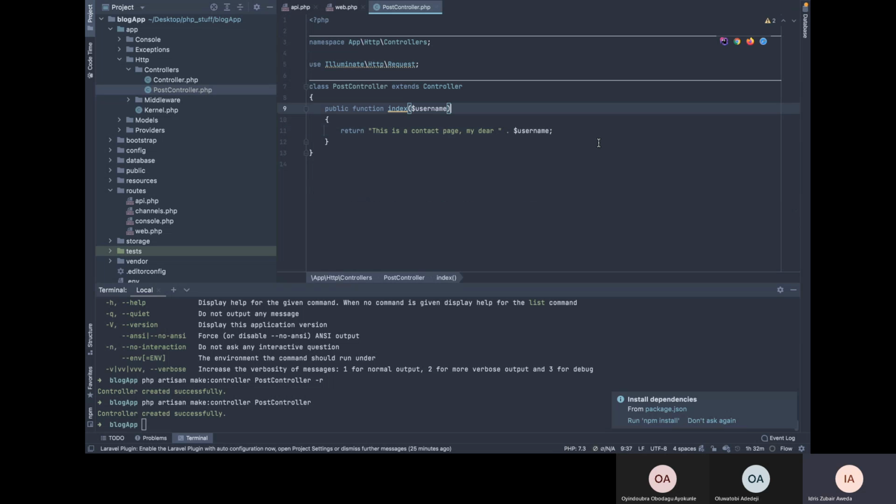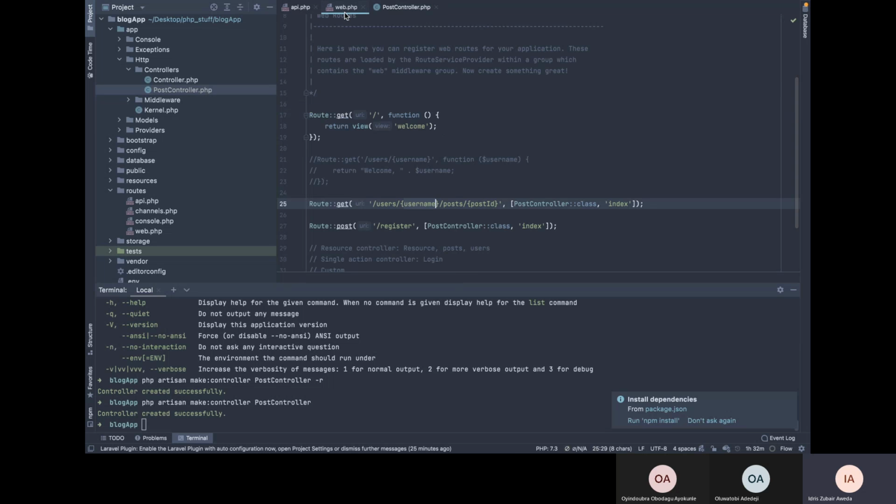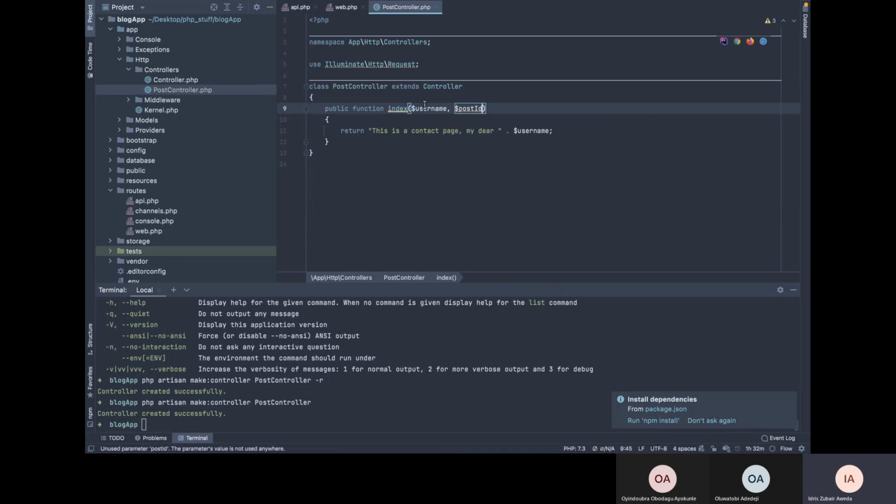All you have to do is have your username and your post ID. Another thing to know, it's not advised, but these names could actually be different. This is username, but over here it could be maybe person name or something, and it should work the same. All Laravel does is map by position.